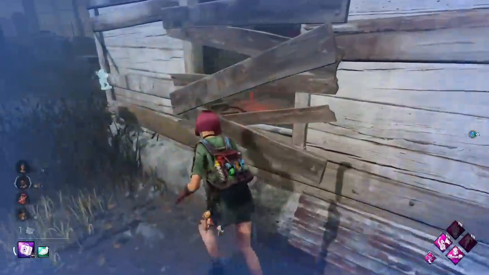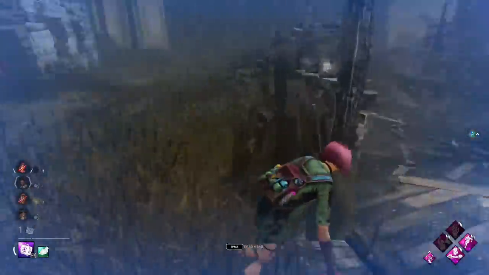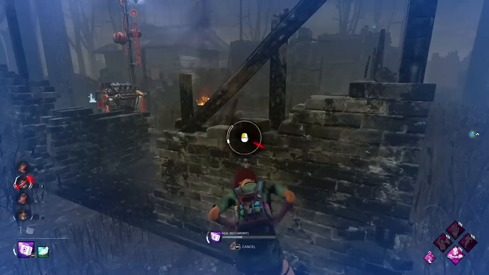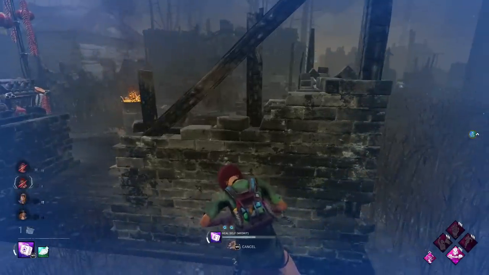Okay, we can do this. We can do this. Oh, he see me. Heal up. Oh, this one's only Shadow Step. He brings Shadow Step on its own. Ooh, I hate when they do that. I wondered why it was so slow.